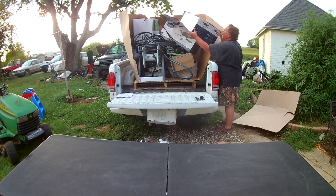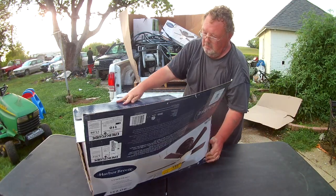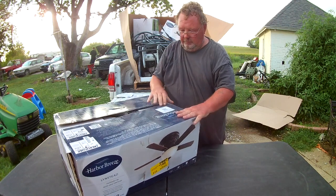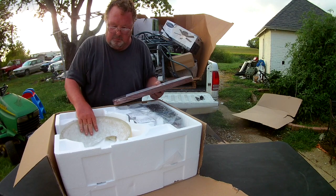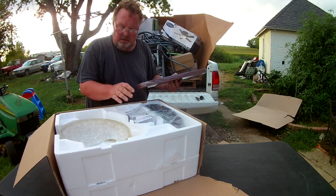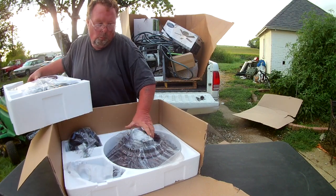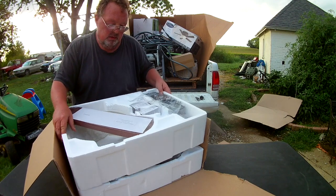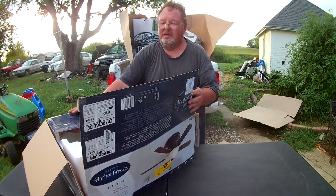Now I know why this pallet was still heavy. Check this out - it was $154 and on clearance for $144. It's a Harbor Breeze. All the blades - oh, I see what happened. The shield's cracked on it, but the bulbs are still in here. Other than that shield being cracked, everything appears brand new. This thing has never been out of the package - the only thing wrong with it is the shield's cracked on top. So that's a good find. Luckily, you don't even need that shield - this fan will work without it.